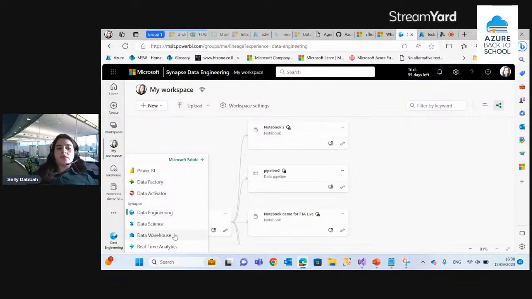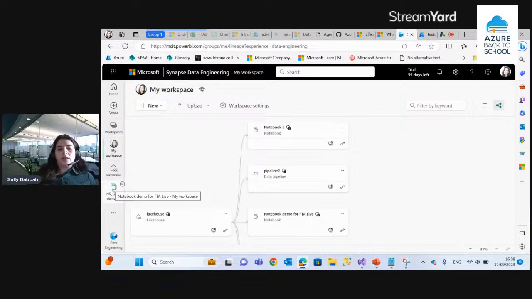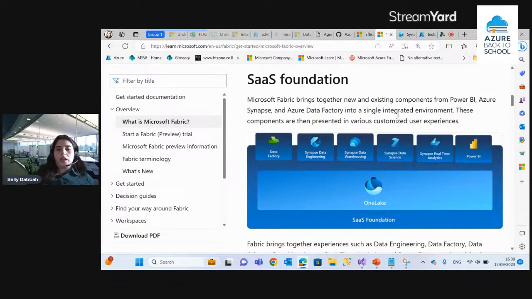And I think the biggest advantage of Microsoft Fabric is OneLake. For each workspace we have a lakehouse, and every lakehouse that we have will land on one lake, which is awesome because you will prevent data redundancy, and we will prevent copying our data from one workspace to another. So this is the architecture that is written in the Microsoft documentation. As you can see, we have OneLake, and here are the components of Microsoft Fabric.